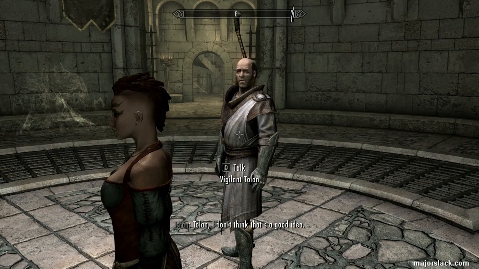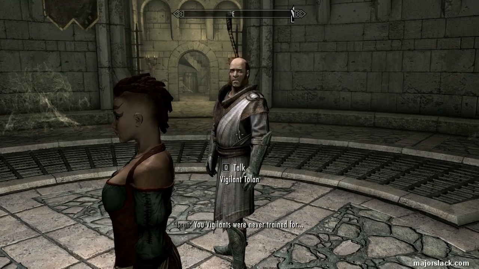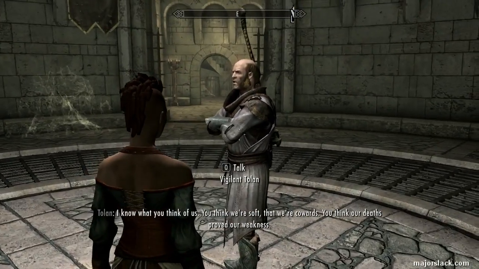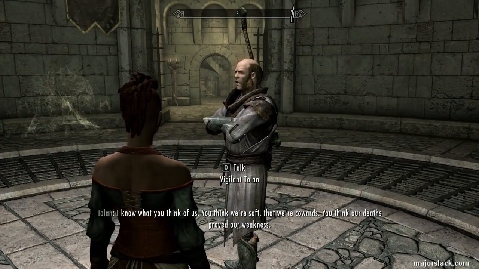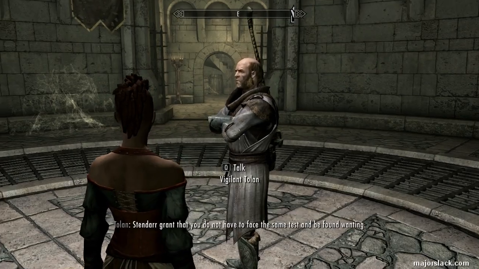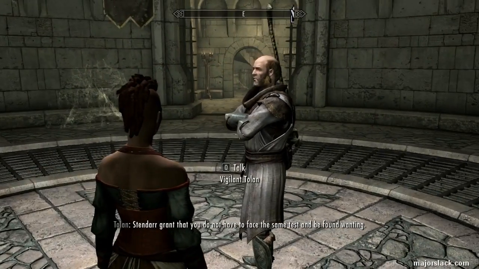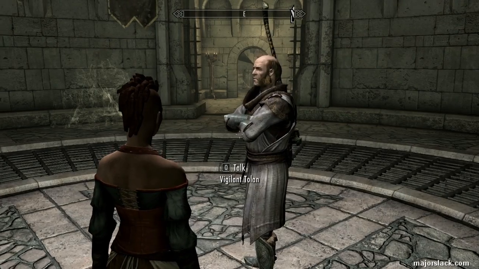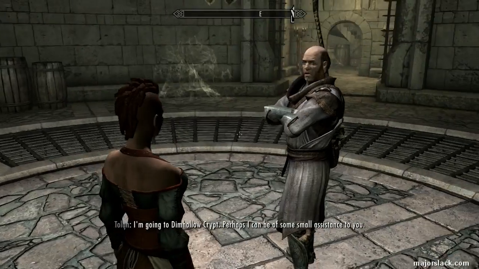Tolan, I don't think that's a good idea. Yeah, we don't think that's a good idea either. Vigilants were never trained for... I know what you think of us. You think we're soft, that we're cowards. You think our deaths proved our weakness. Stendar grant you do not have to face the same test and be found wanting. I'm going to Dim Hollow Crypt.